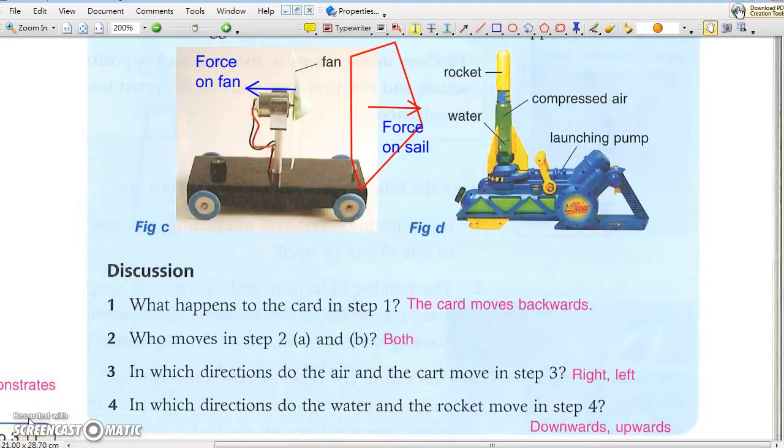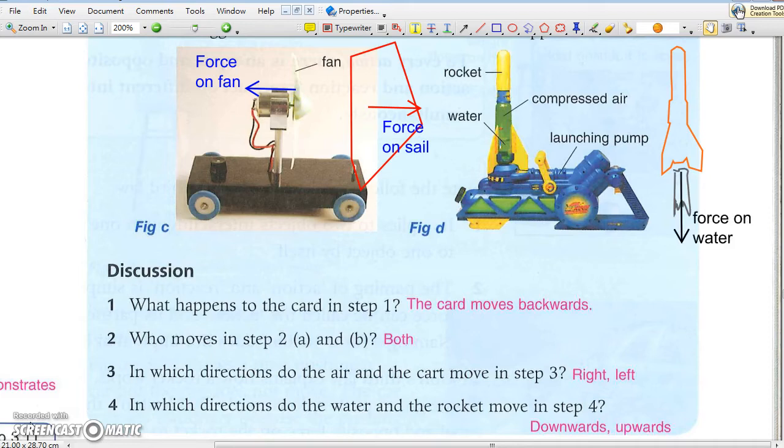So how does it work? Action-reaction pair, right? Can you explain it step by step? First, we have a water rocket. It then jets out water downward. That means there is force on water.